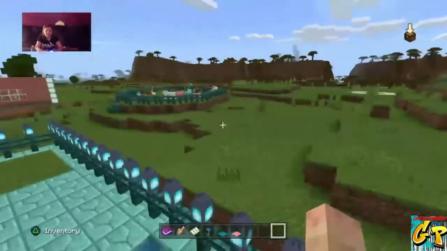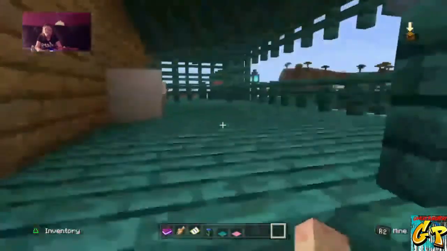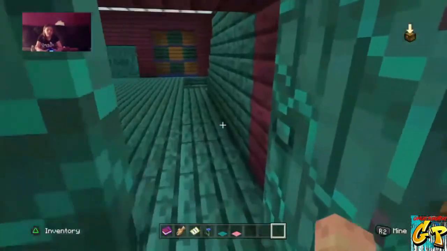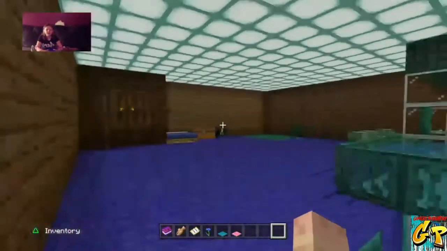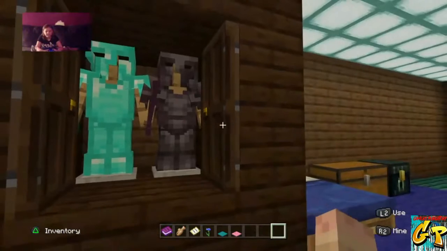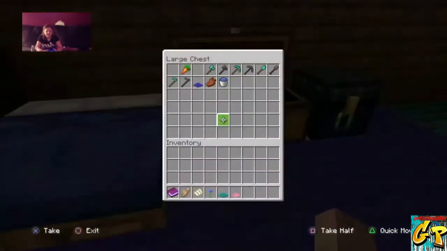So that's why I have carpeting inside. Oh, wait. I don't have carpeting on the first level, however. There's not just one, two levels, no. So up here's my bedroom. Here's the closet I made. Here's the bulb. And here's my chest with carrots.